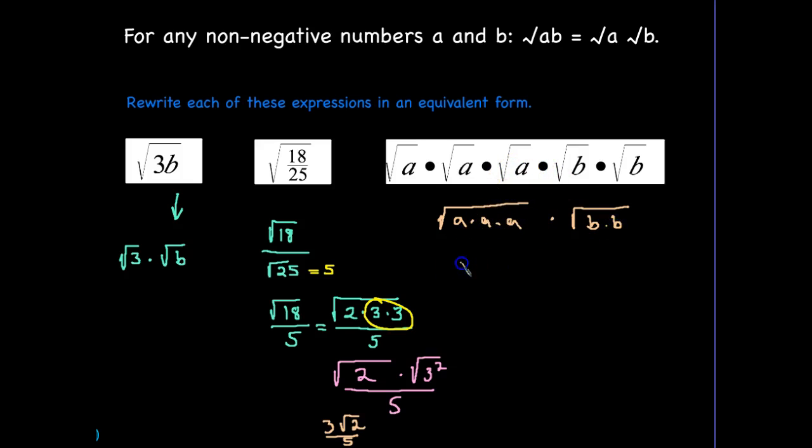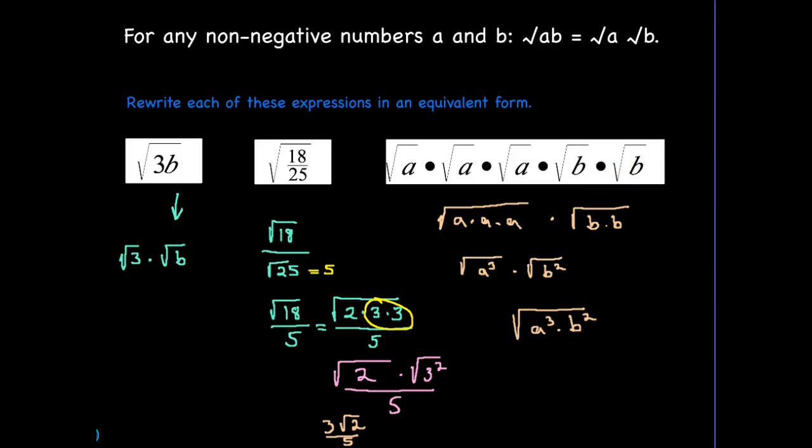What's another way? Maybe by now you can see that we have 3 a's. That's the same thing as a cubed. And we have 2 b's, which is the same thing as b squared. But we still have 2 expressions here. Since it's multiplication, we could combine these together as a cubed times b squared. So what we've done is we've taken something that's been expanded and we've put it together.